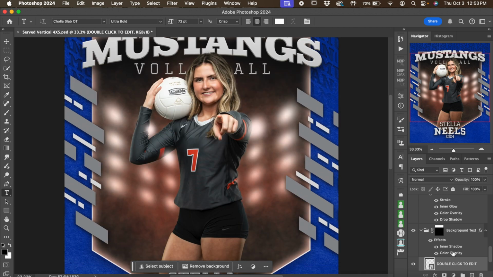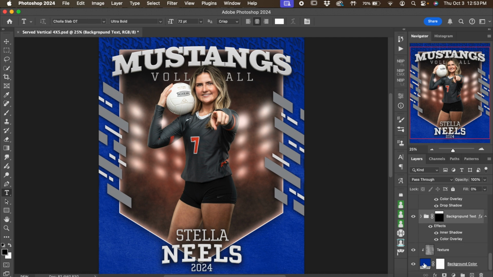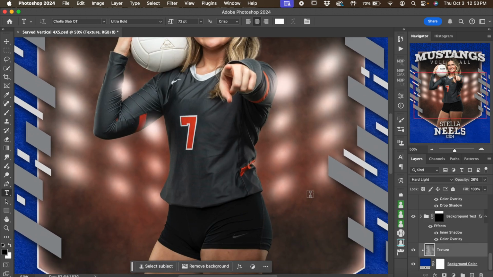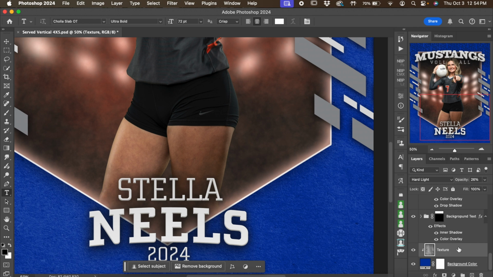Alright, now we can play with it some more. Obviously, this blue is not their color, so we're going to come back and play with some of the color within this in a minute. First, I want to go right here. Second, there's a texture layer here for the background. You can turn that on or off if you want as well. I like it. If it's too strong, you can lower it a little bit. If you want more of it, crank it up. That looks weird though, so I like it just kind of subtly there, looking like construction paper or something.